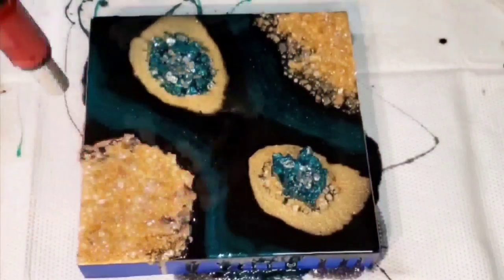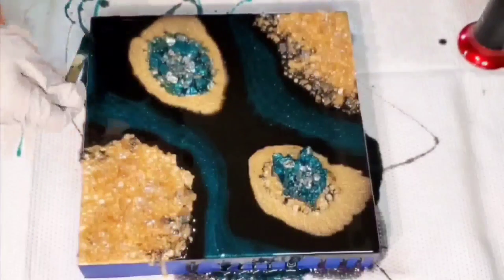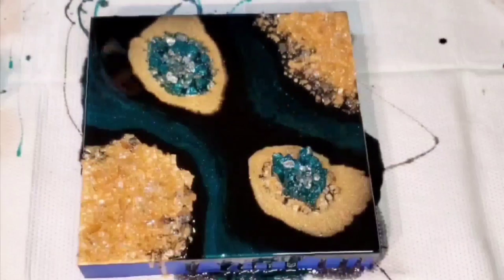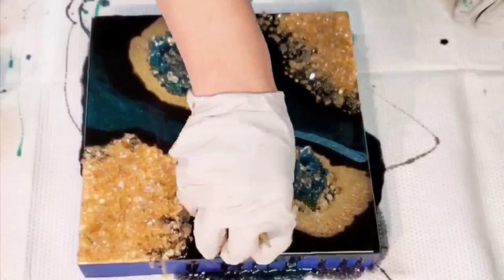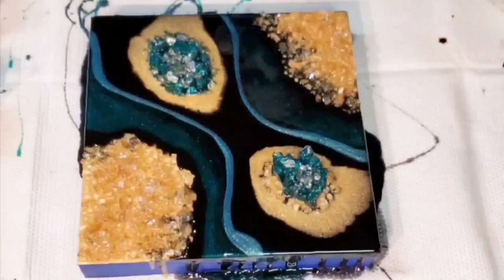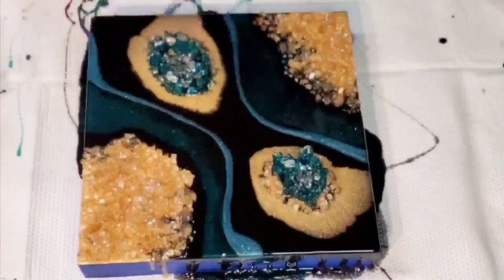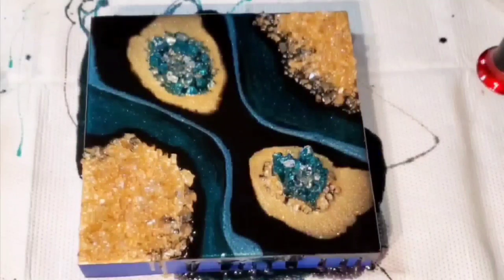I'm torching my bubbles, and at this point I'm thinking: should I put the Boreal down? Is it too light? Too different? I went back and forth and then just went for it. When I put it down I was like, yeah — it kind of just pulled it together. It's a little more silvery-green than a deep green, but it works perfectly to bring a pop of color in the middle. Torching the bubbles now, and I need to let it dry.